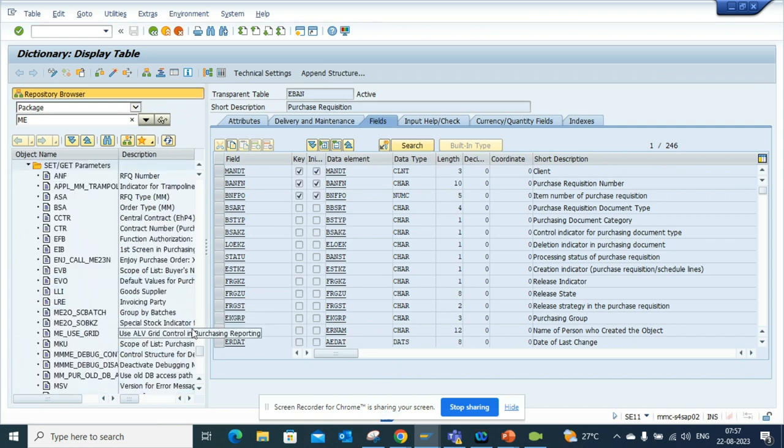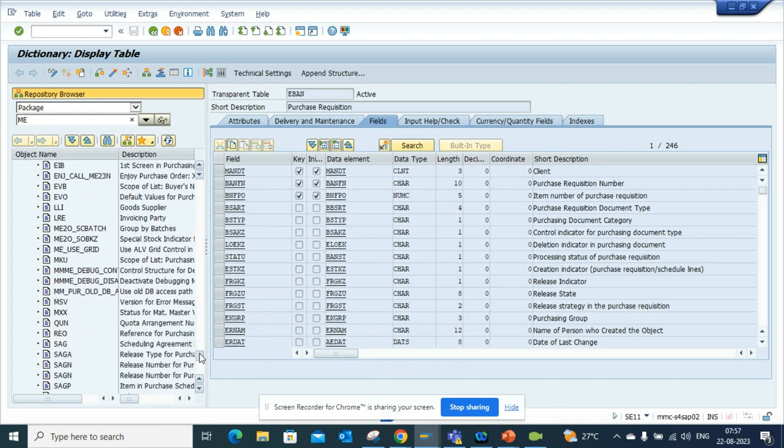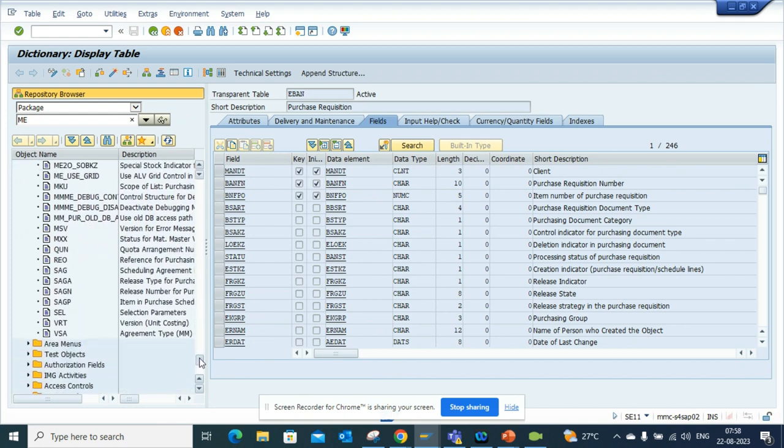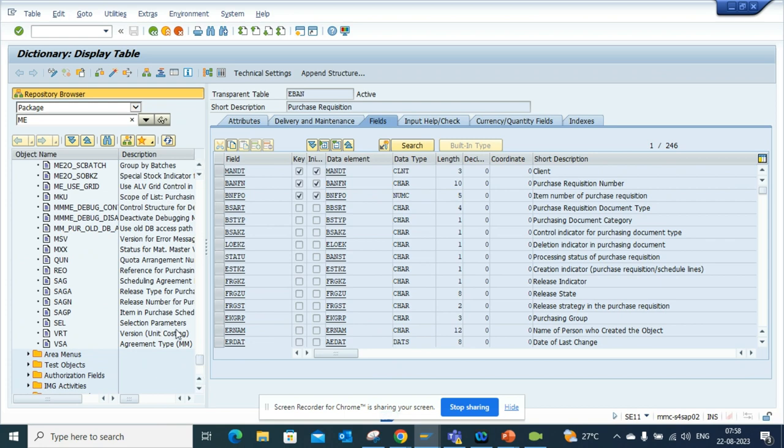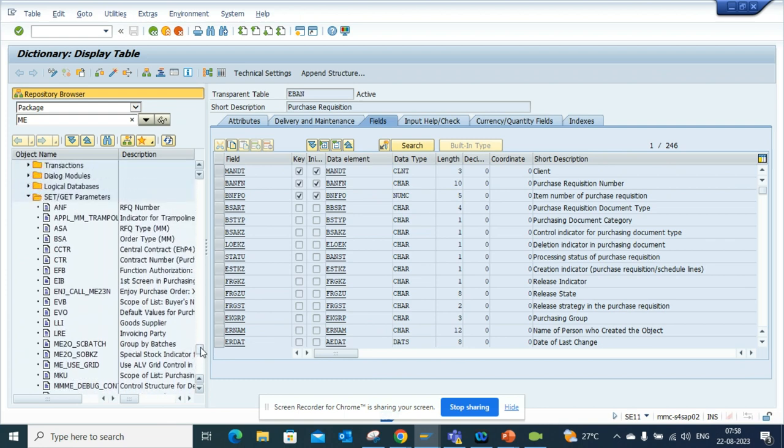So from here you can find all the important parameter IDs that you can think of related with purchasing. Okay, so you can see items, you can see the selection prior parameters, all these things that you can think of, you can get it, and this is specific for a particular module. Okay, so you might say, why am I not getting works which is planned, because that's not specific to procurement, it's specific for the other module.